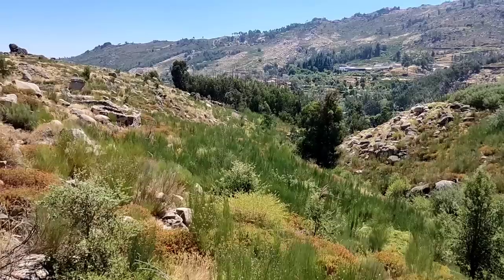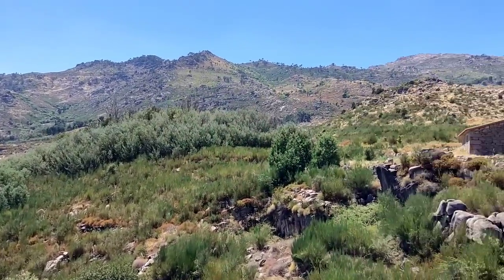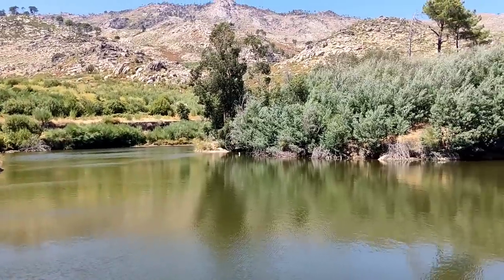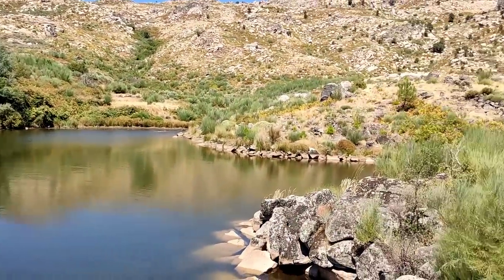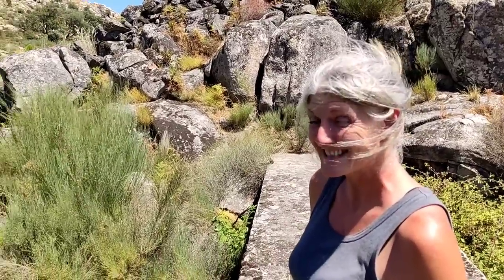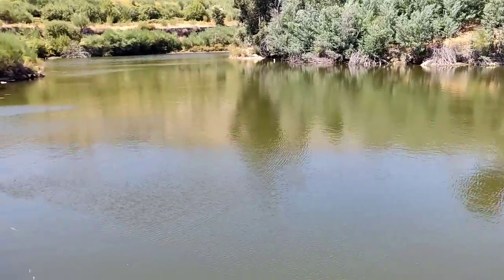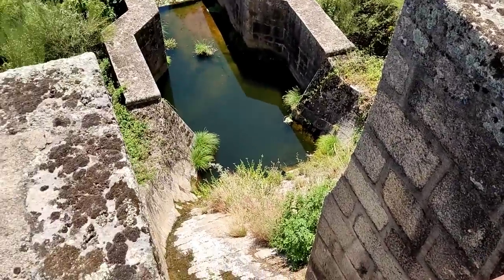Okay, cool. So this beautiful scenery is the Barragem Castelo Novo. All this vast expanse of water you see is the water that feeds the river beach in Castelo Novo, which is very popular with nearly everyone in this local area. So we came up to have a bit of a reconnaissance of the area, just to see if it would be suitable for a future project we have coming up. And to be honest, the water didn't look all that clean, and on top of that, the access was really not very good, so we decided against it.